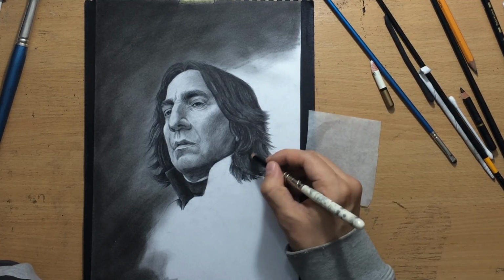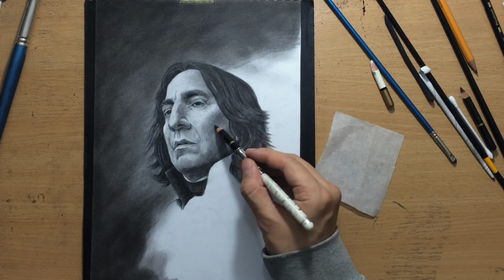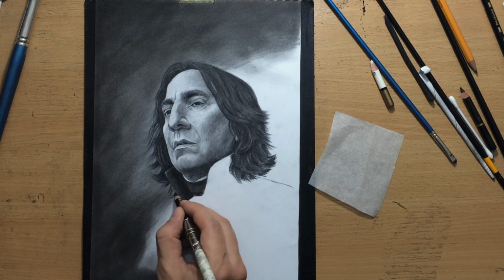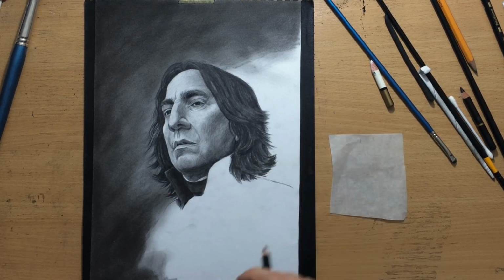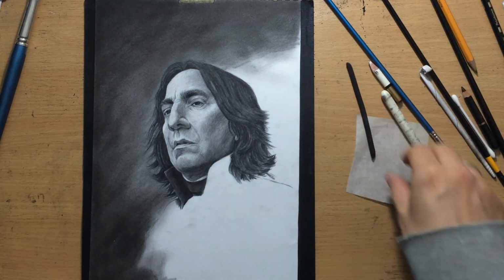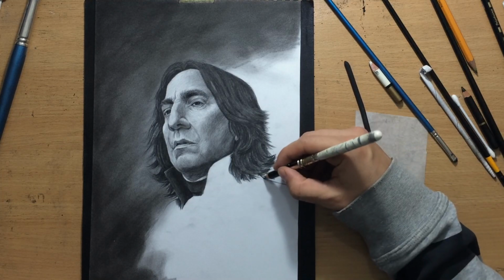So I draw a whole bunch of these flyaway hairs on the right, just like I did on the left. And they kind of vary both in terms of their direction and the size and the length. And here I'm just going to move on to the background.